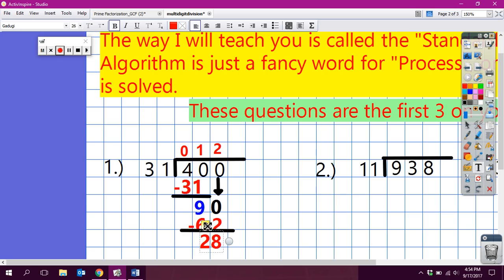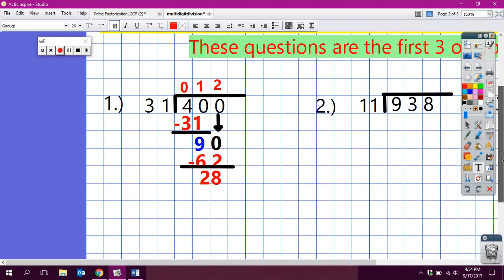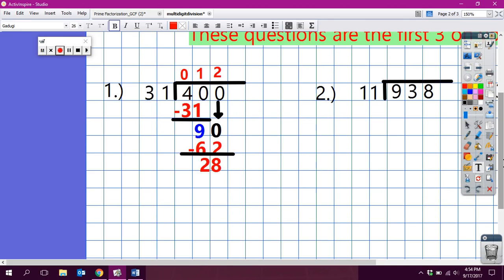You've got to be careful with those large remainders. But I can't just write remainder 28. I actually have to make this a decimal number. And Miss Simmons' rules for decimals are actually not too bad. You need to go at least 3 places behind the decimal. That's 3 places, okay? 1, 2, 3.